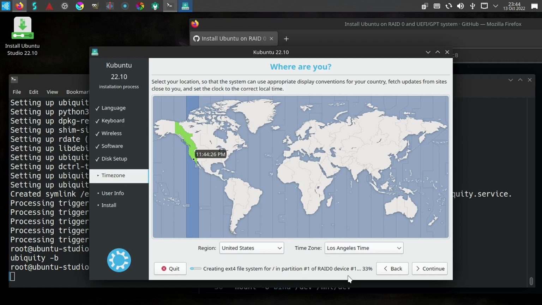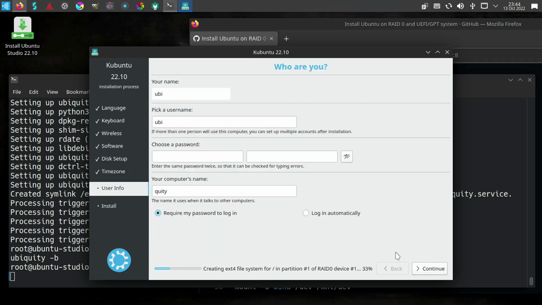Choose which you prefer for the mirrors of the software. Okay, let's continue here. Now this is the second attempt to finish the install. Should work just fine. If I do continue here, we already have our username. Just put in your password.